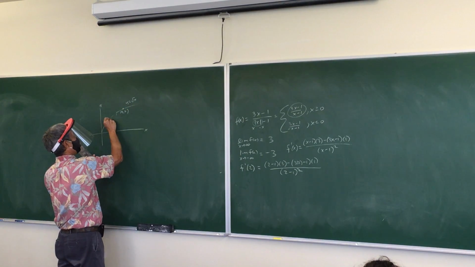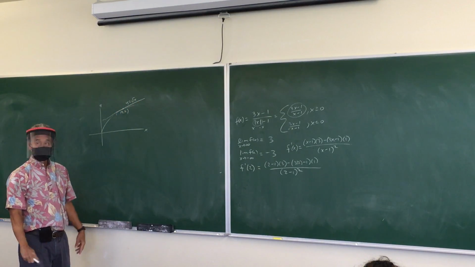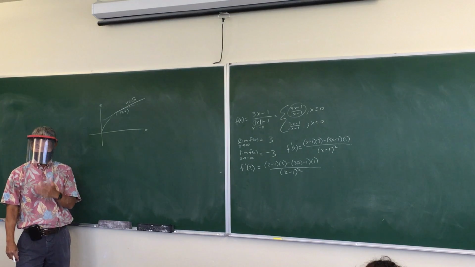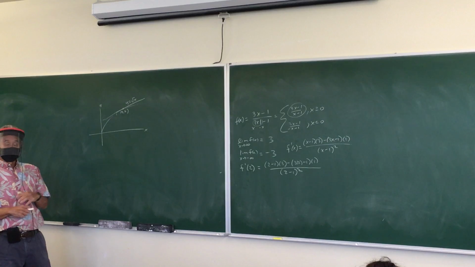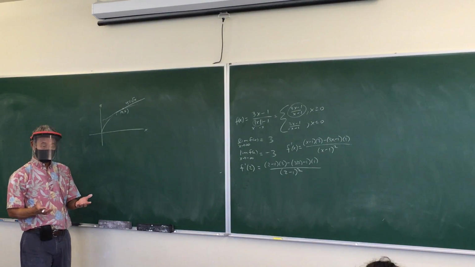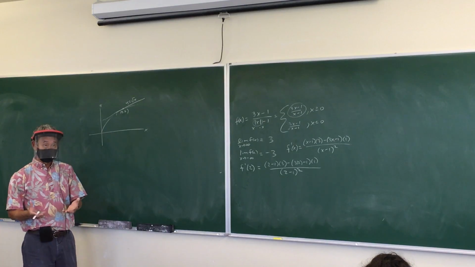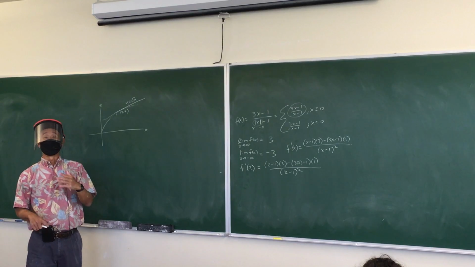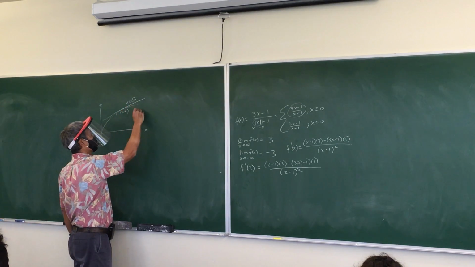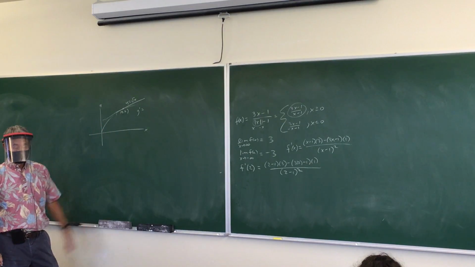Now I'm gonna tell you, on the AP exam, they do not use the word linearization. They're just gonna say, write the equation of the tangent line when x equals 4. So what are the two things you need to write an equation of a line? You need a point. Well, we got a point, but now you need the slope. And what tells you the slope of the tangent line? The derivative. Okay, how do you take the derivative of this? Have we memorized that one yet?